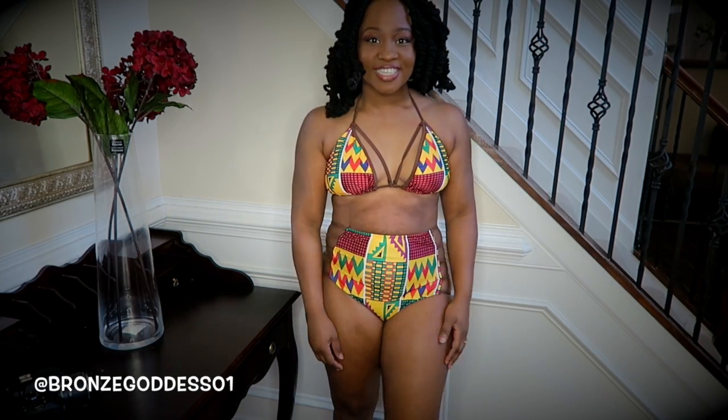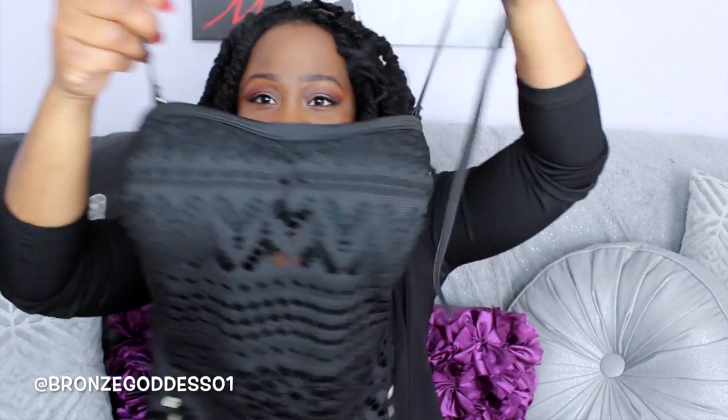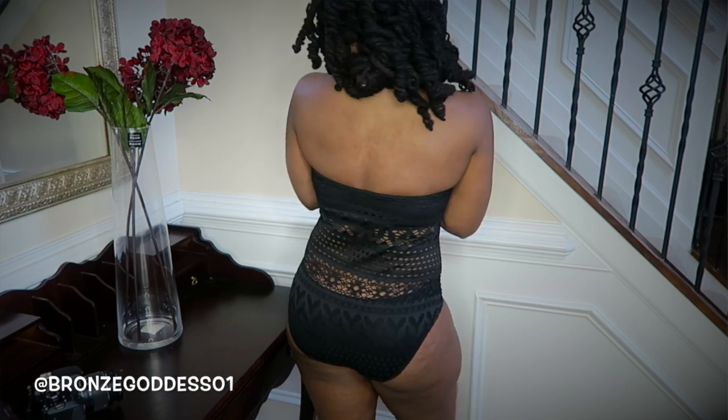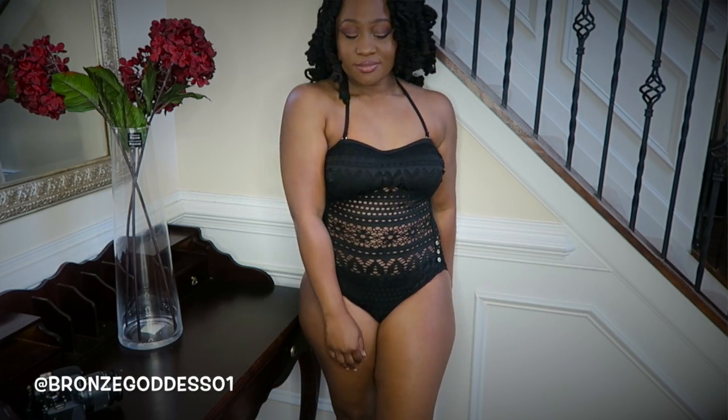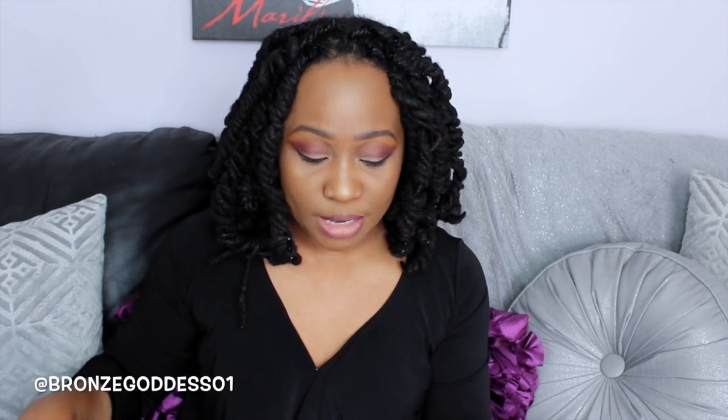This next swimsuit is definitely in my safe zone. If you don't feel comfortable with stretch marks, or your tummy is your problem area, a swimsuit like this would be perfect. It's still really pretty — I love all this detail. It is a one-piece halter swimsuit and it's very covered up. It has a little detail here at the thigh. It's a really pretty, gorgeous swimsuit. I love black — black's my favorite color, so anything in black is fierce. But you definitely have to try swimsuits on, because it looks cute online but it is a lot cuter in person.